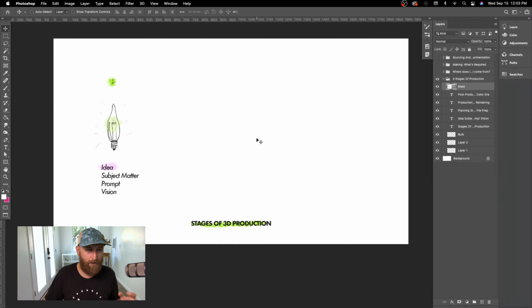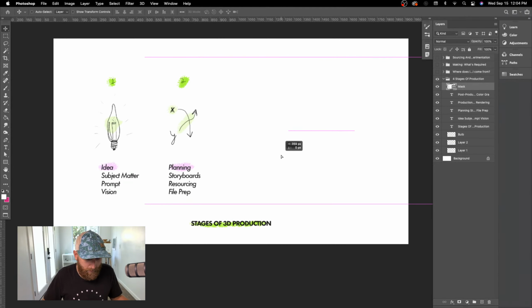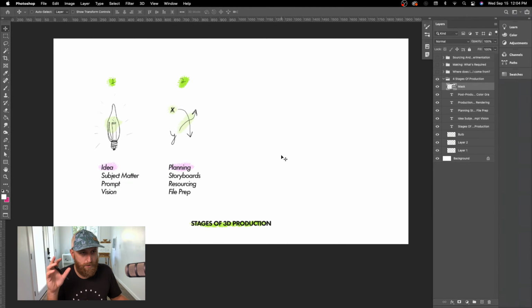And it really does matter in 3D that you have some kind of distilled idea or vision, because especially in 3D where you need to create everything from scratch in the viewport, if you don't have an idea and you're just going in and moving things around, without enough experience, it's hard to come up with anything that's particularly good or compelling. So having some kind of clear idea is definitely a good idea. And that can be a prompt or just even a broad vision, but there's got to be something there.